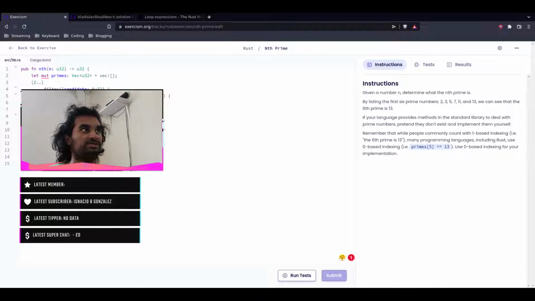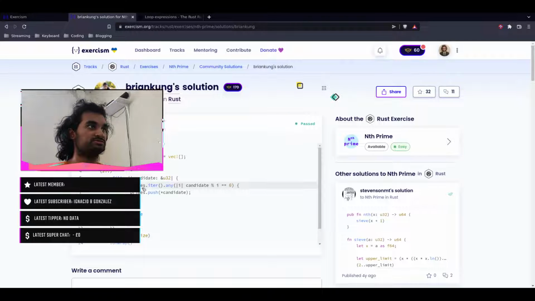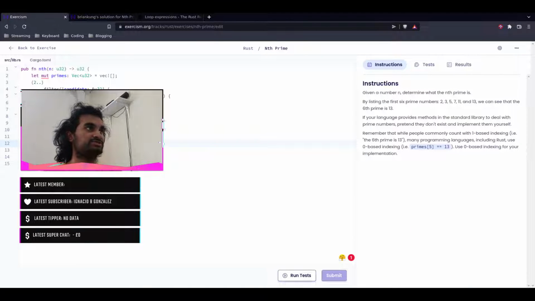So it keeps doing that for each number up till whatever, right? So if there's, let's just omit this bit, it will just keep continuing to do this, right? Then all it does is it goes to n, the nth function again, calls it again, and then the n as u size. I don't know why it's doing a u size instead of a u32. Did this person change this to u32? No, it's a u size. N as u size. Oh, so I'm assuming that this just does it until N, right? So this will just continue to do this until it's N. Until N, so that this vector doesn't escape the size of N. And then unwraps. I don't know what this unwrap function does again.